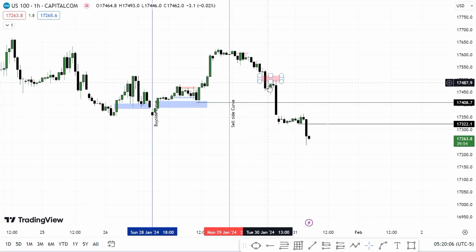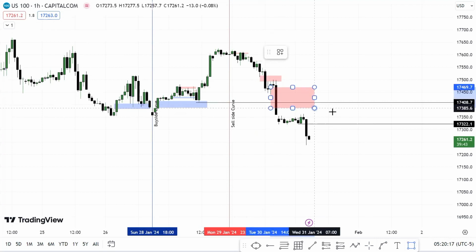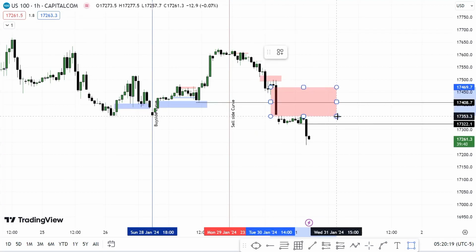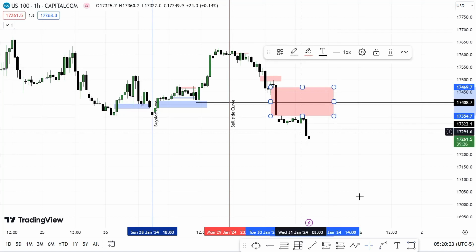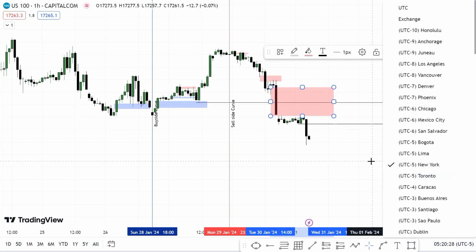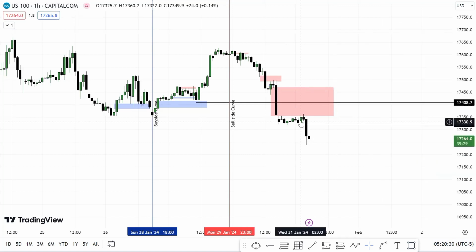We mark it out prior to the London time. So let me show you. We can mark a bearish fair value gap here prior to the London opening time. That's 2 a.m. New York time. So I'm setting my time. Remember, my time is set to New York time. So prior to 2 a.m., we have this bearish fair value gap here. So we can go right to our 1 minute time frame.